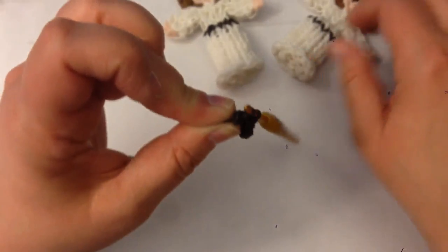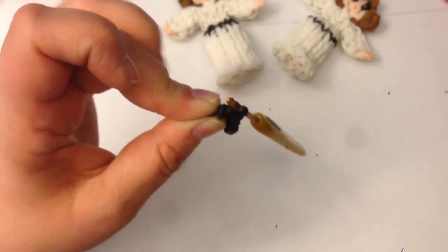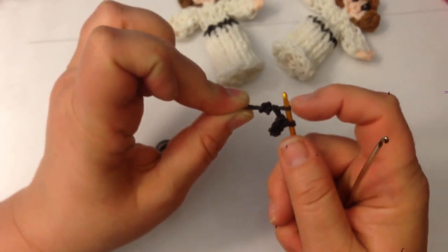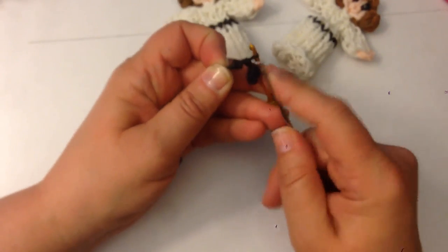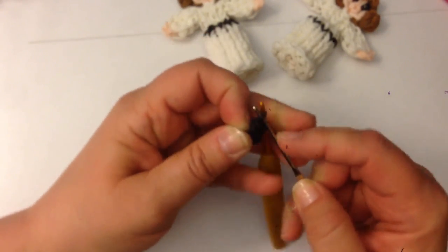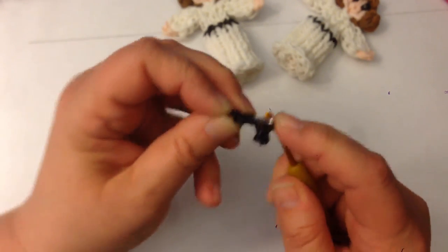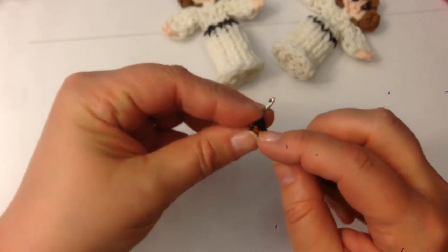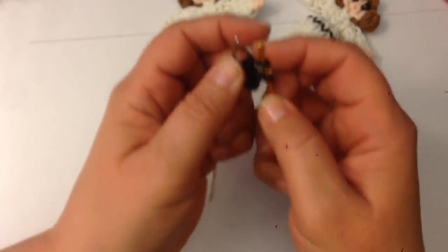Now this is going to get tricky, and you might want another hook to help you. You want to basically swap sides. You want this band in your hand and this side here on the hook. So I would suggest, if you don't have a fine hook, try getting a toothpick or something. I've put that side on a hook and I'm swapping sides like that.